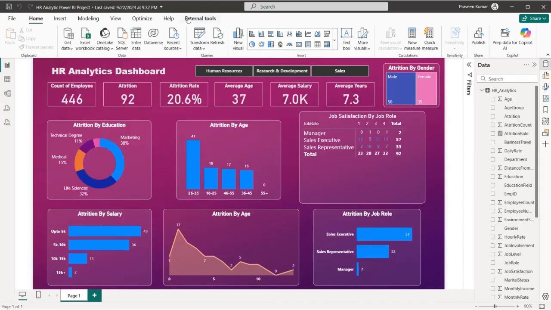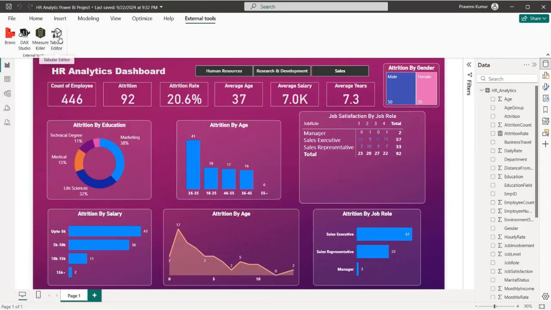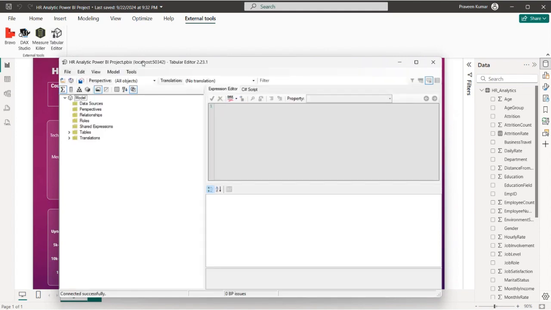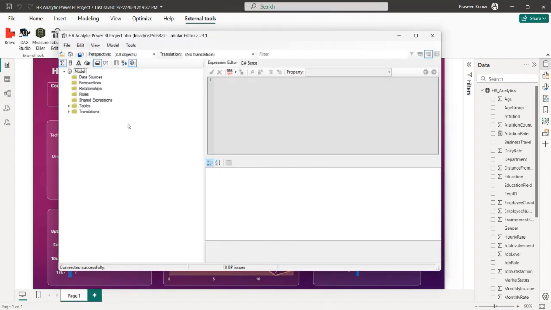When you download it, you will see the Tabular Editor here. Mostly I'm using Tabular Editor, so I have just clicked on it. Why do I like this Tabular Editor? Because we have some filters there.